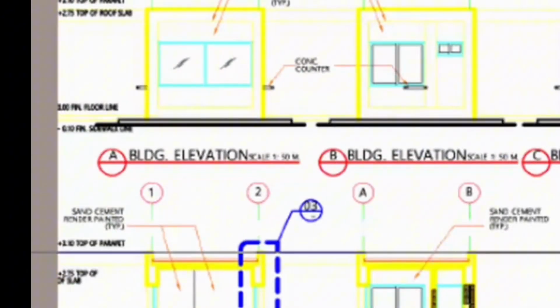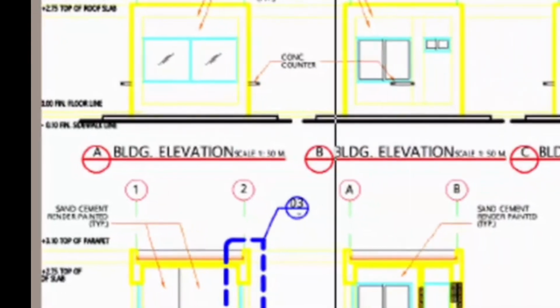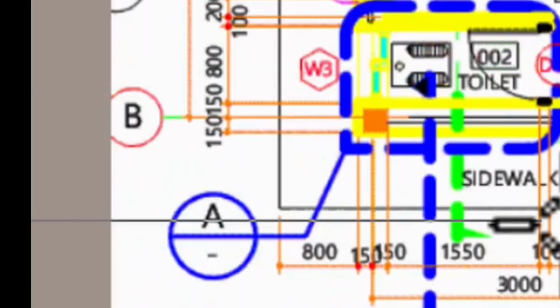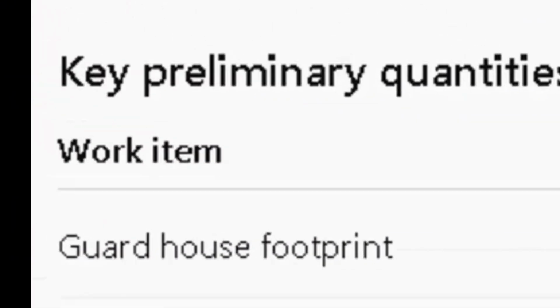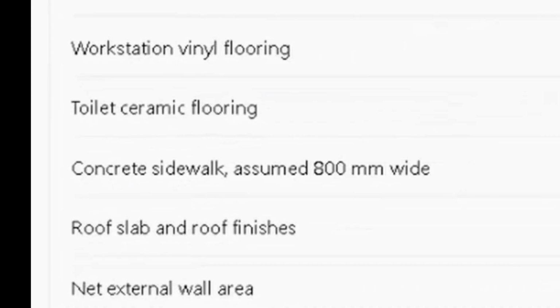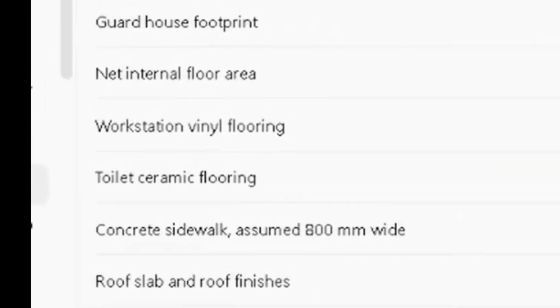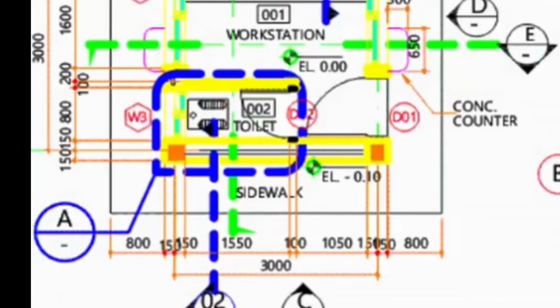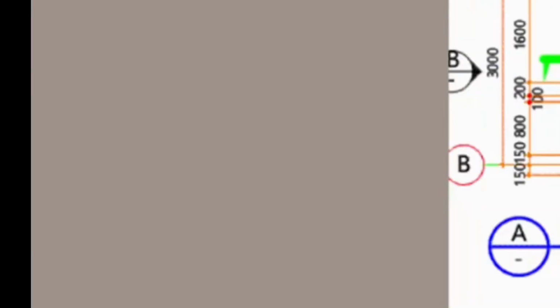When you rotate left, you can see that this is the whole drawing that we're talking about, right? So when we say guardhouse footprint, it means that I'll use the highlight tab. In the highlight tab, we'll use this one, right?